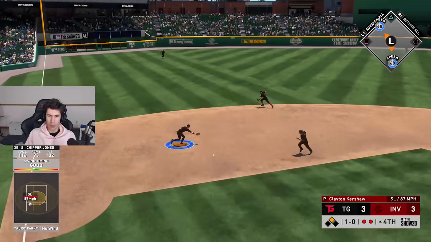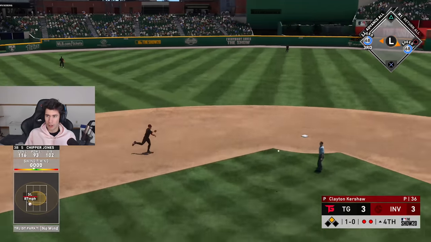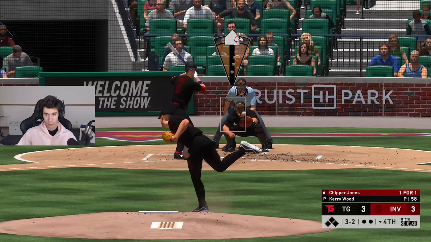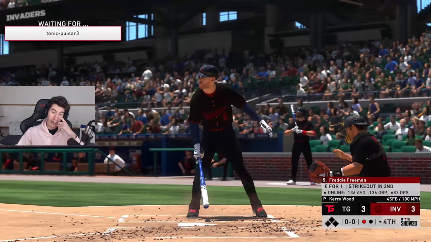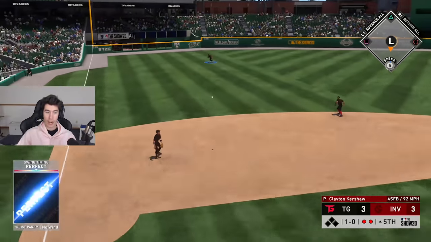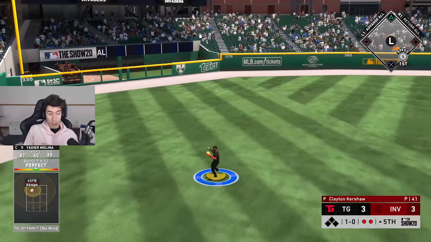Oh, no. What? No, no, no. Chipper, you did so good last time. What happened? Get him out of here. That was a tough at bat. Get him out of here. Oh, there it is. Yadi finally does something. That one felt good. Two down here.